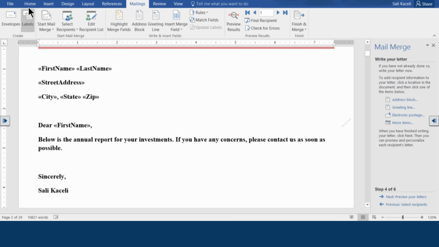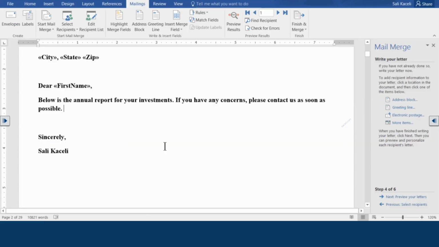Now at this stage you could simply save this. If you were to save it at this point and give it a name, the reason why I saved it is because you could at any point open this and it's going to pull your data automatically from your Excel file if you needed to do another mail merge in 6 months or whatever.